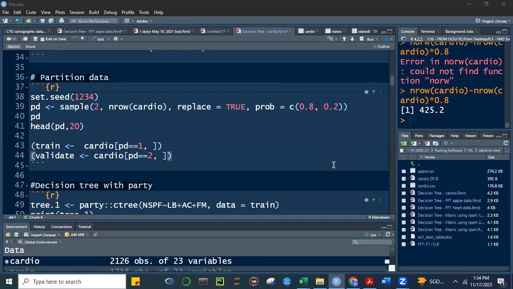Okay, here it's 2,126. Even if you multiply that by 80%, we got 1,700. No? And then for your validation, 20% of 2,126, that's around 400 plus. That is sufficient data for validation. Okay, but if you have a smaller data set, for example 100 lang, it might not be good to use 80-20 because 80% will undergo the training and 20% will undergo the testing. Kaso konti na lang yung 20%, no? If you only have 100 observations. There are no hard and fast rules about this. There can only be suggestions. Okay, what's important is the model itself. Okay, clear about that, class?